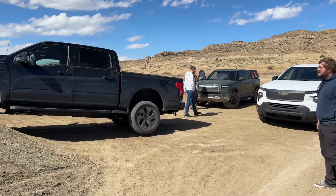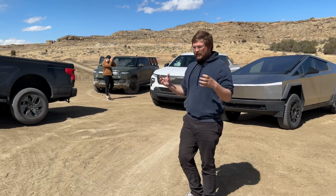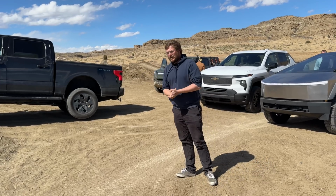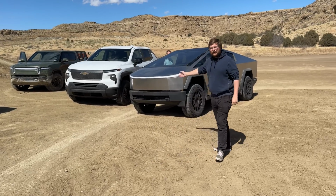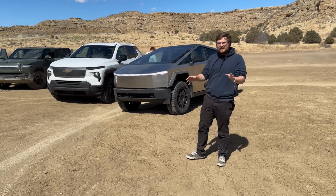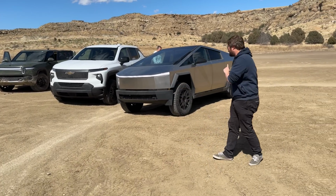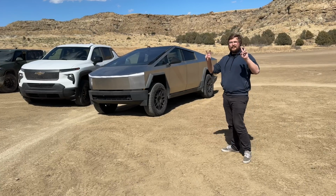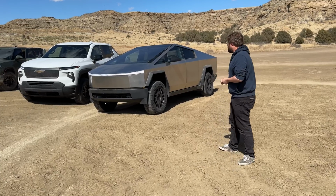What I'm going to be able to do with the F-150 Lightning is really show you the benefit of a physical locking differential. Now, a lot of you will be commenting if you watch this video in the future, and you'll say, Kyle, the Tesla Cybertruck has locking differentials. But at least at this moment in time, it does not, because they haven't sent the software update to enable the differentials yet. There is one redeeming factor with this system though. This one's the tri-motor. Perhaps the software is in there to virtually lock an axle. And I'm going to walk you through that as well here momentarily.